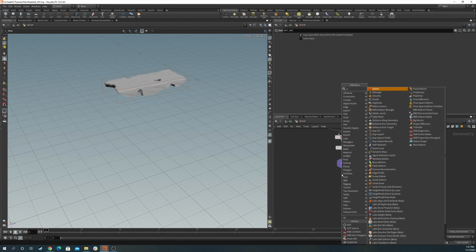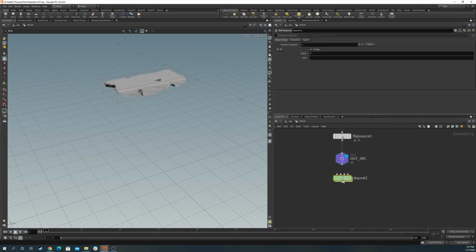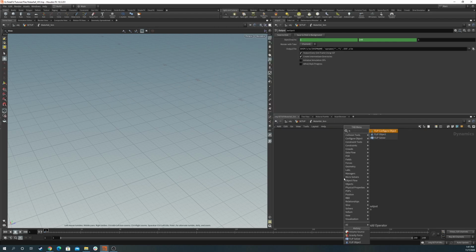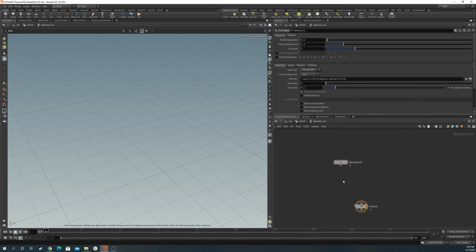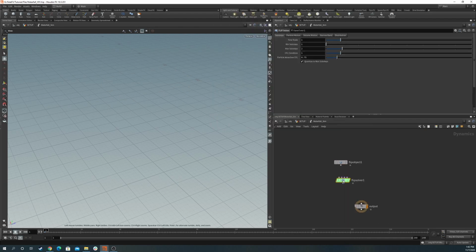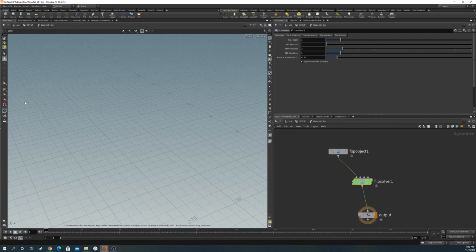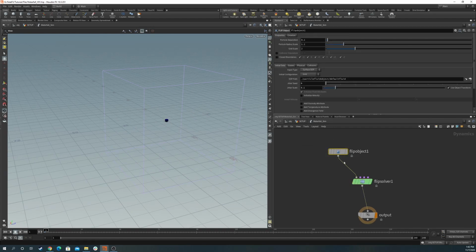Now let's build our DOP network. And a flip object, a flip source, flip solver, connect them together. Let's go to flip object, change our path to our source, out source.